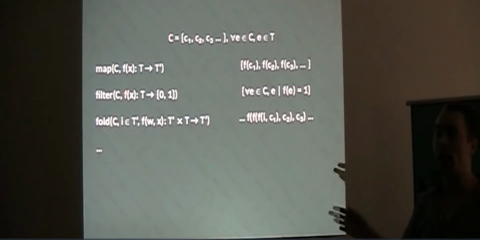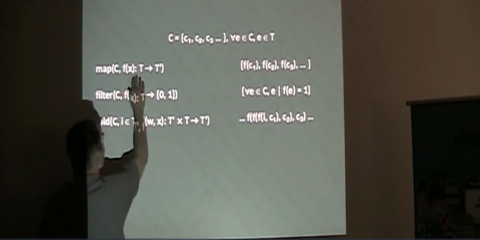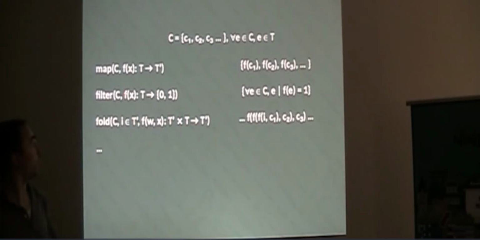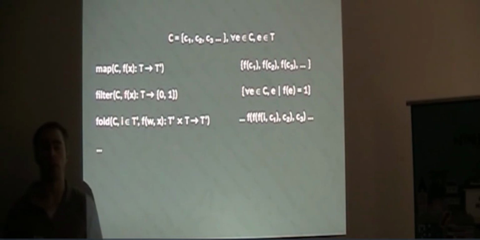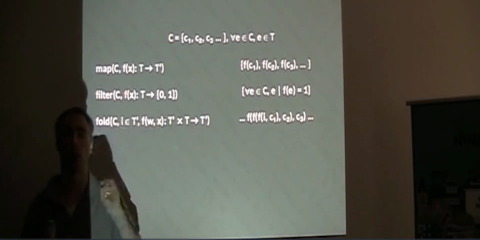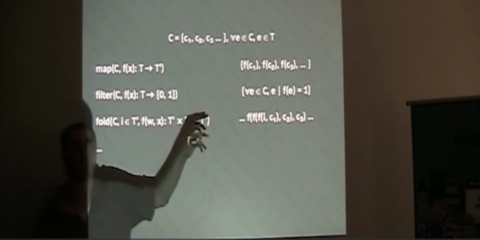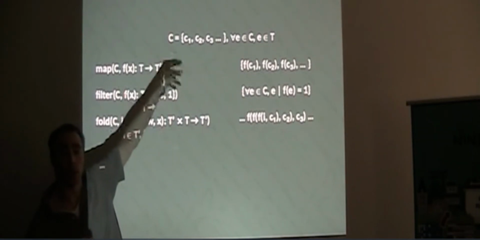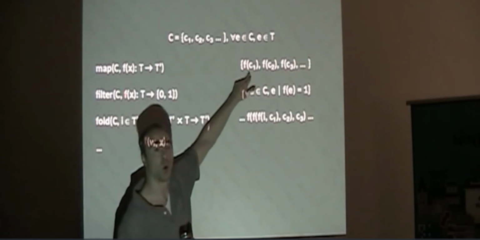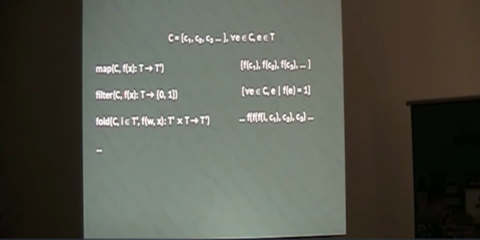The three that I use the most are map, filter, and fold. There's various types of fold. With map, you pass it a function in which the input corresponds to one of the elements in your collection, and what this function does is it transforms a single element into something else. Then what map does is it creates a new collection with every element from the original collection transformed by this function.